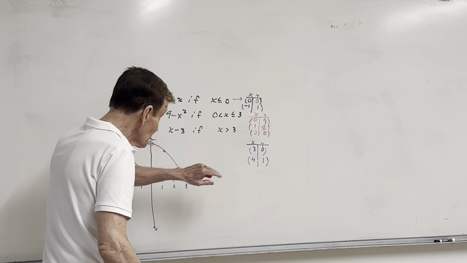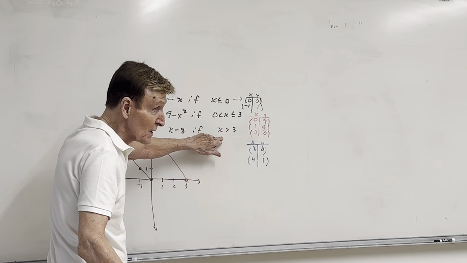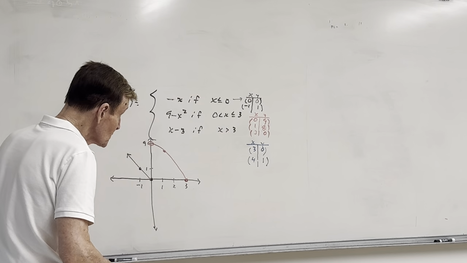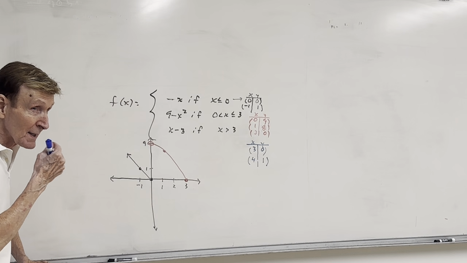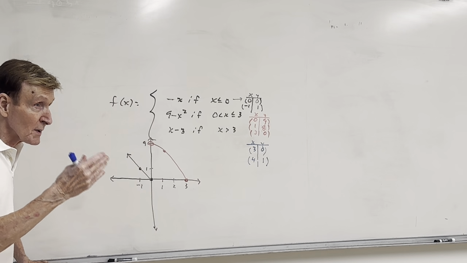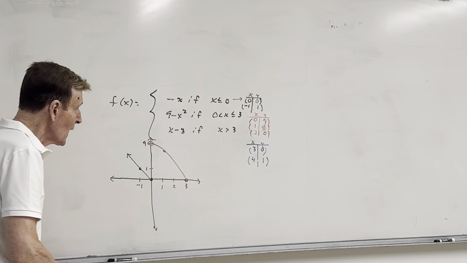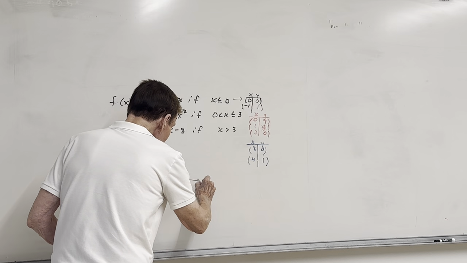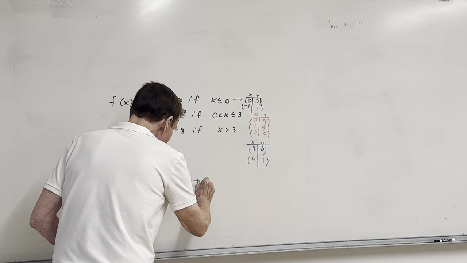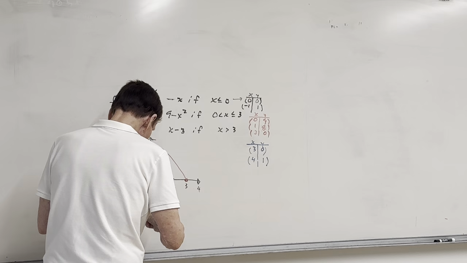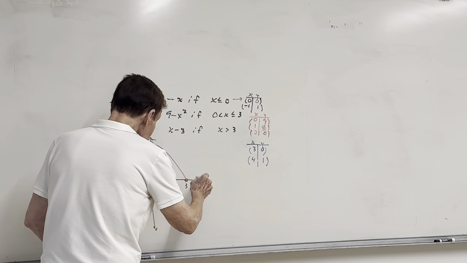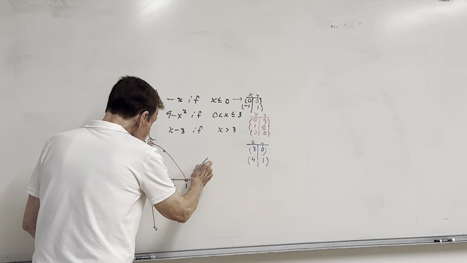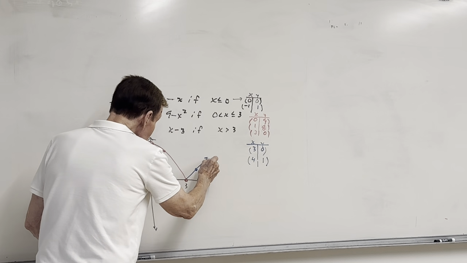And the last one, the blue one, says now plot (3, 0). Now I've got to be careful here. I cannot really use 3 here. It says x is greater than 3, not greater or equal to. So (3, 0) now should be open, but what happens? Did I close it previously? So I've got to leave it closed. It's closed, I can't reopen it. Then out 4, up 1, we'll plot that, and it falls right here somewhere. And guys, (4, 1) sits here. That should be enough to say the last piece may look something like this.